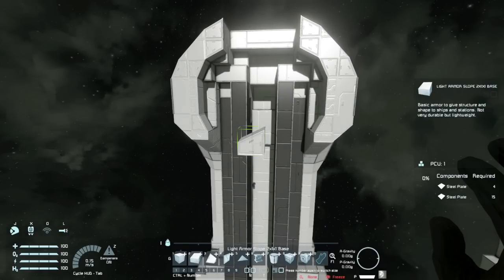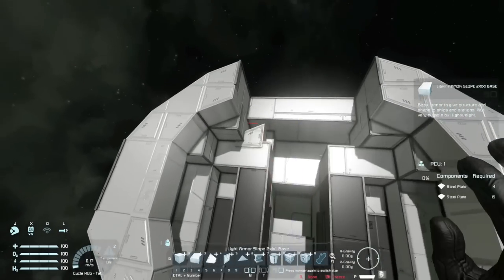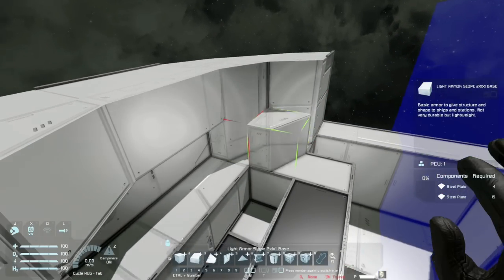Are piston landing gears ever a good idea? Yeah. Just be aware of some of their pitfalls. Using rotors and pistons and stuff in space can be tricky, but yeah, they can be a good idea. They're never a good idea when Capac suggests it, but they can be.